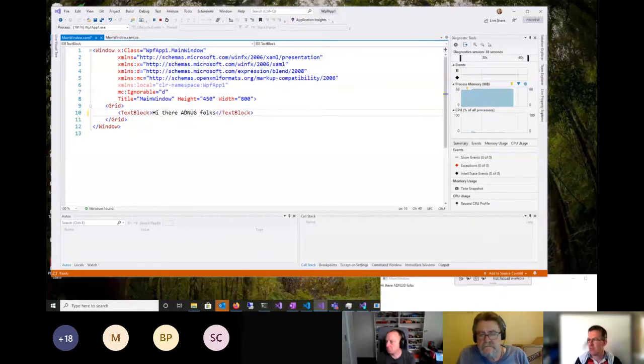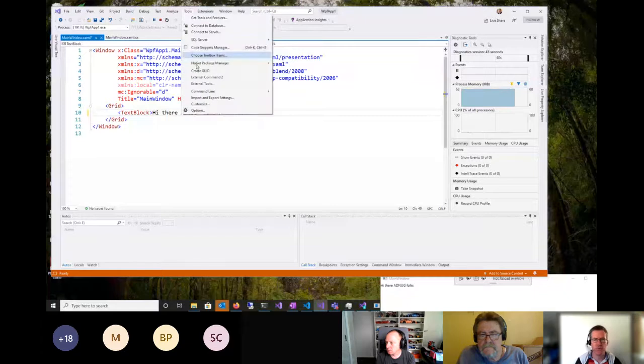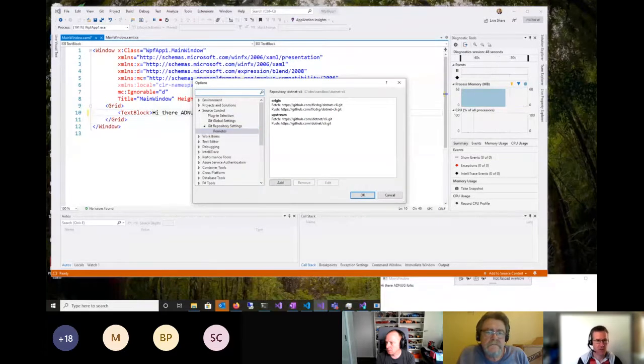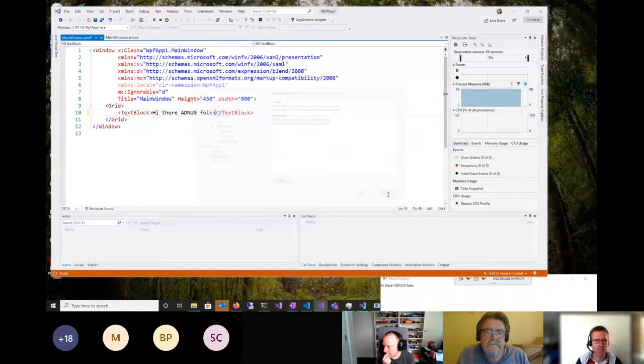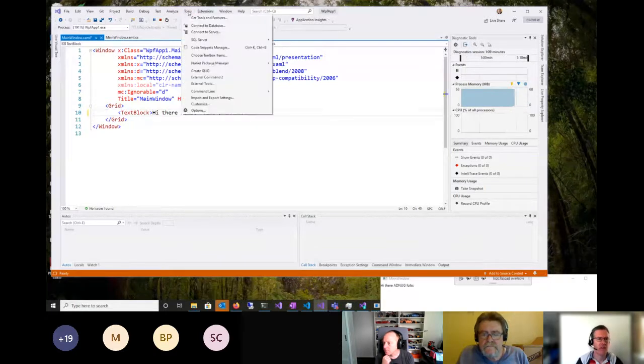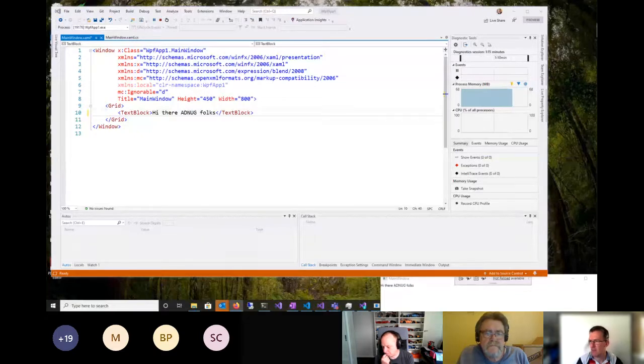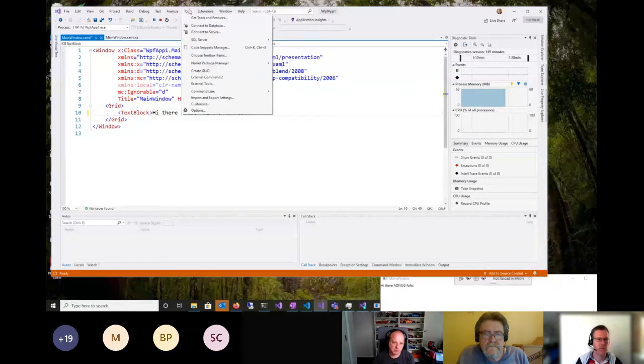One of the new features is that they've made some efficiencies there. Under tools, options, XAML, and I think it's something to do with Xamarin stuff. But one of the new features, and I presume this works for the framework stuff, is you can change it so that it only does an update when you save. I think that's under the tools options.